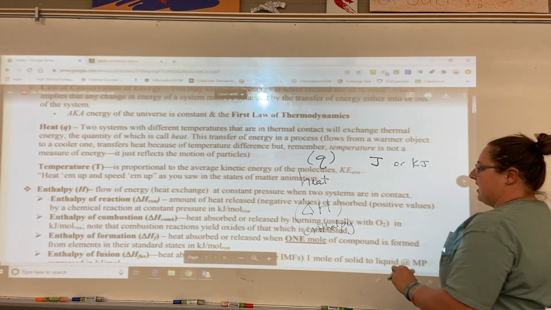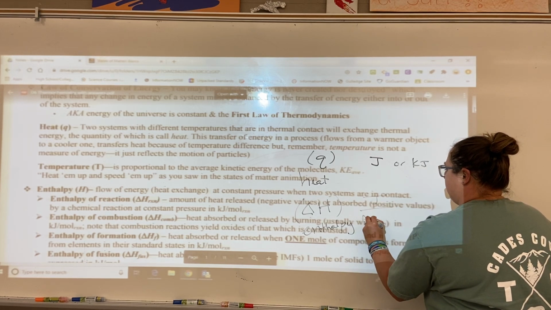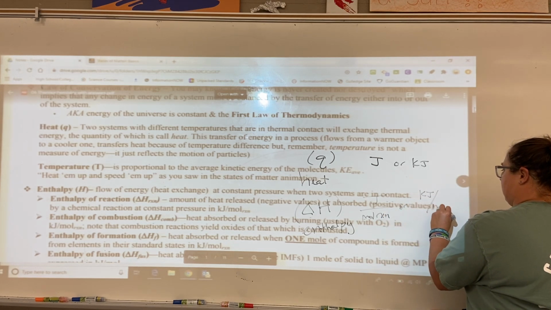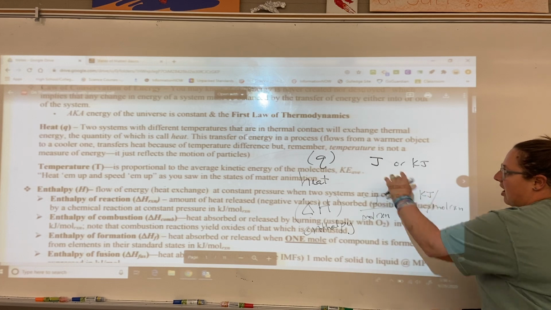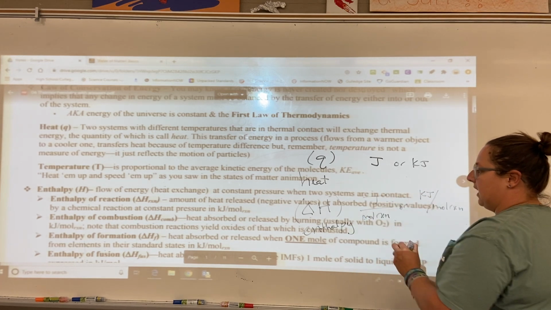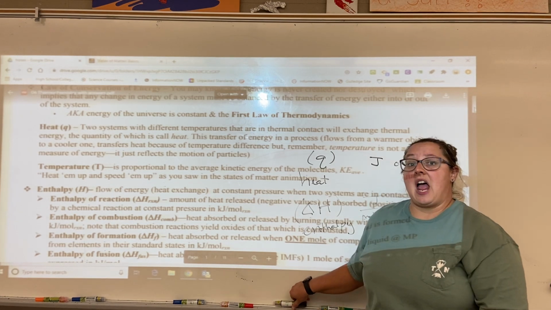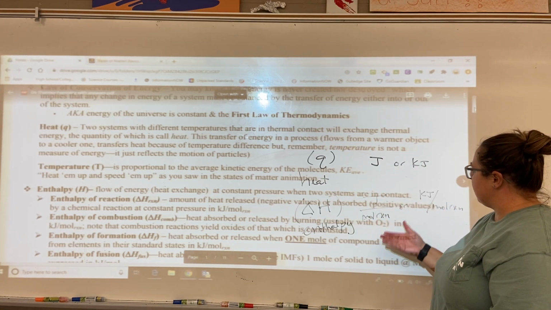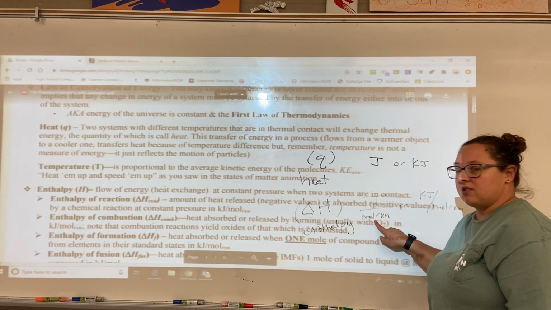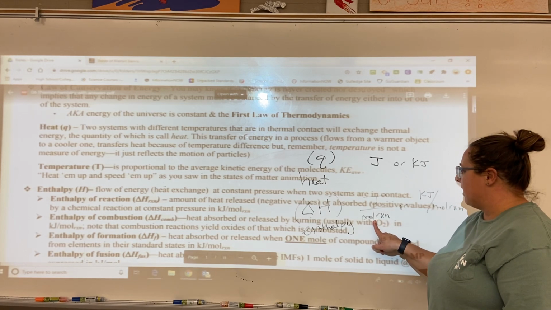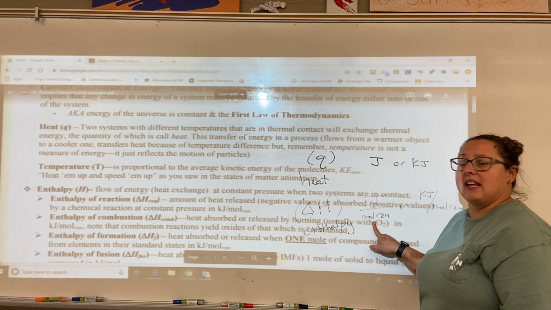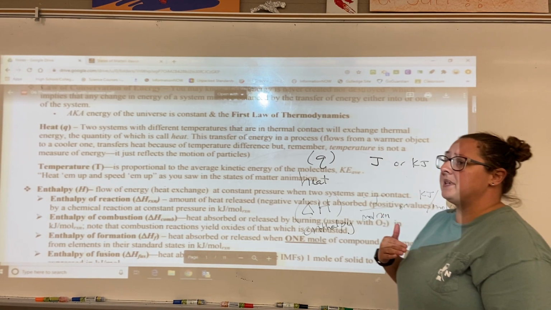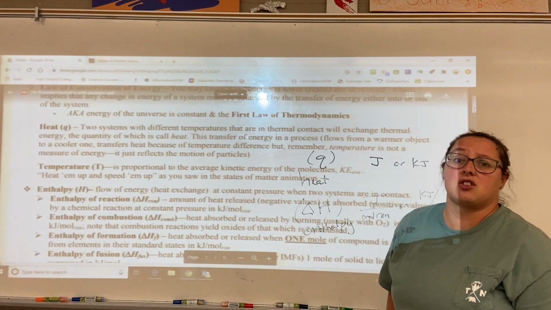And we measure enthalpy in joules per mole reaction or kilojoules per mole reaction. And so we're going to talk about how we convert between heat and enthalpy in our stoichiometry portion of this. It's just very important to know the difference. This has how many moles of the substance in consideration when you're doing your calculation. This does not. So what happens if I am releasing heat to the surroundings?